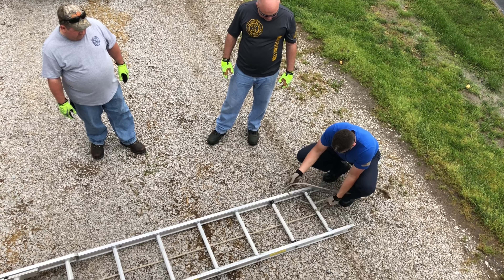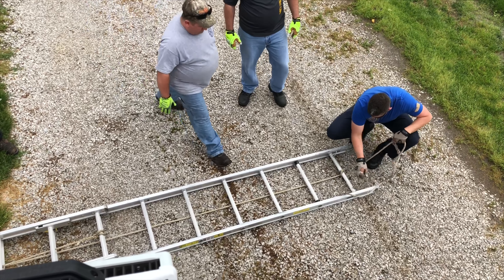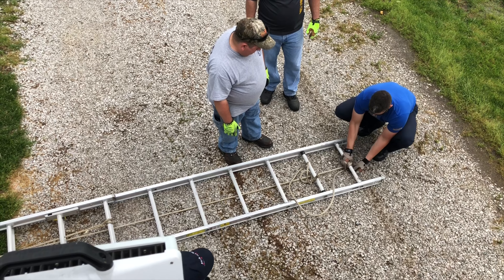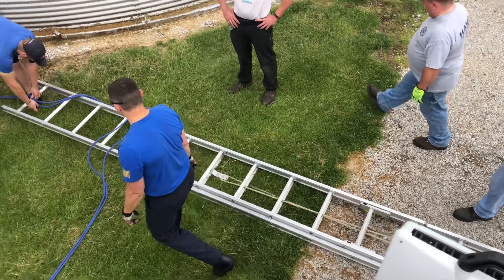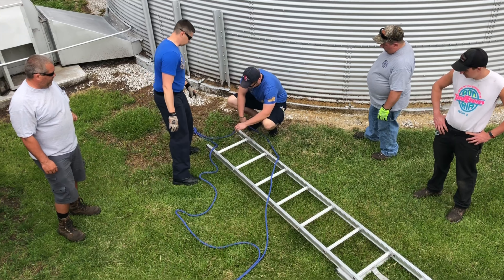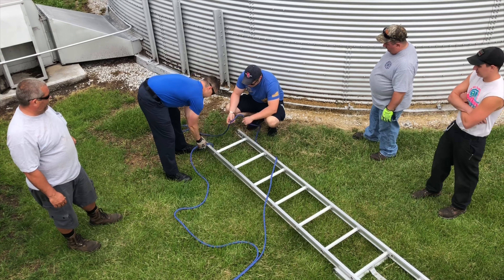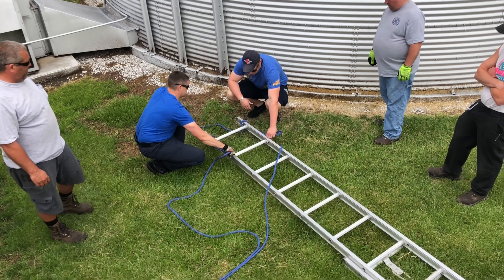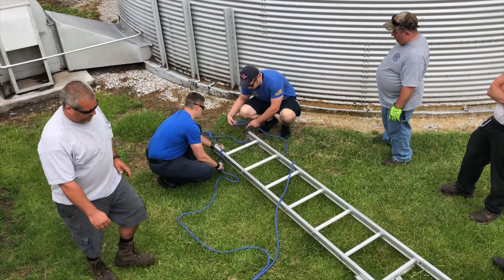Tie a pull-through here just to safety it off and make sure we're good. What Aaron's doing is setting up the two legs that are going to our anchor points. We can do this one of two ways — either clove hitch it around, which I kind of like, or just take a quick half hitch around and it'll hold just the same once everything's weighted down. The biggest thing is we gotta make sure we get it seated properly.